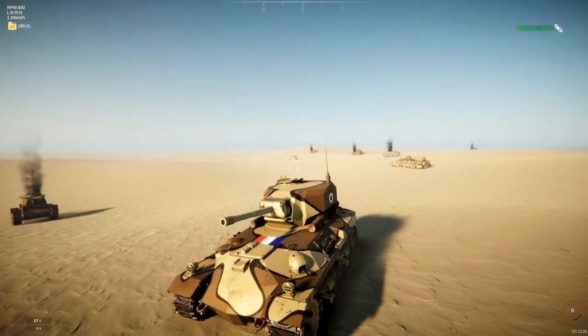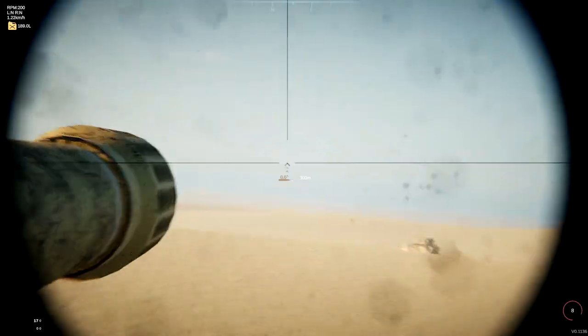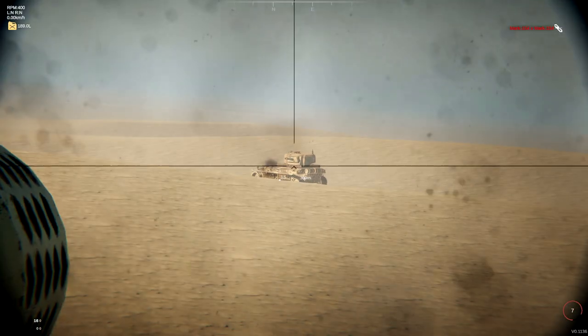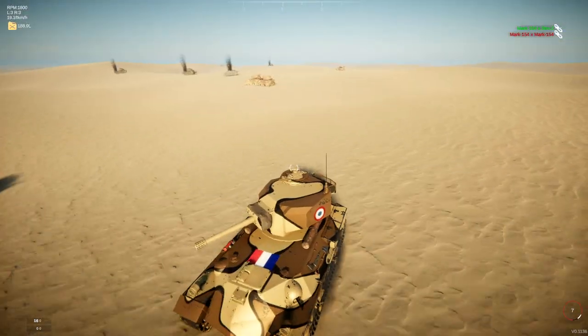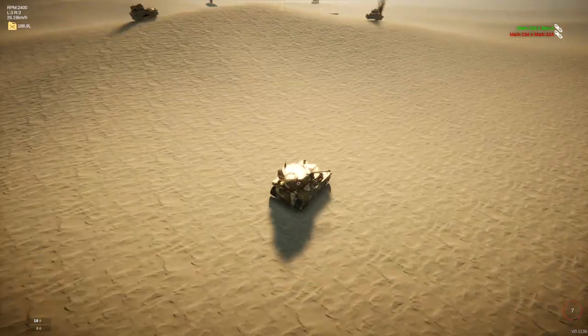What has happened to that tank? Why is he so fast? Also, where is he going? Where are you going? Just that, sir. All right, I got him. Right, okay. So I don't know where the enemy tanks are. There should be more. Apparently, I just don't know where they are.